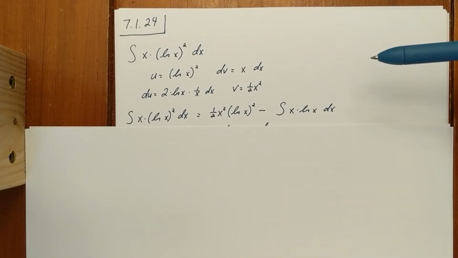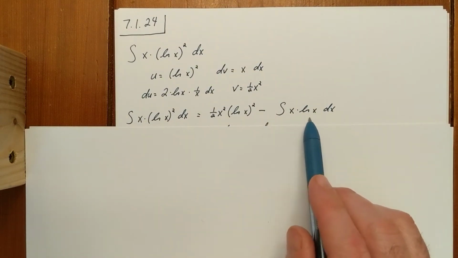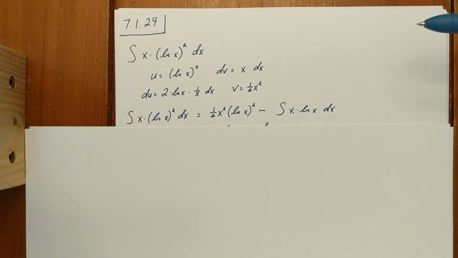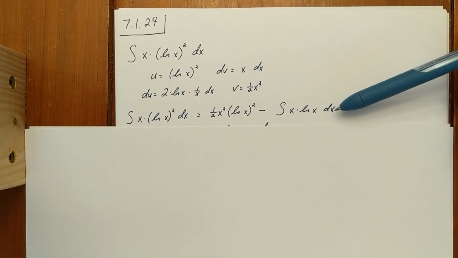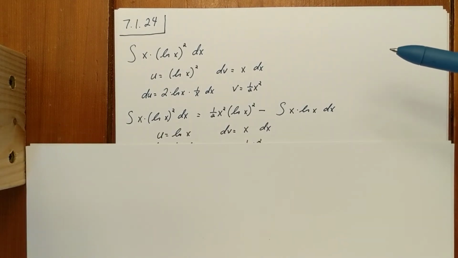So, in a way, this didn't quite do what we wanted it to do. We still have a difficult integral to evaluate here, one that we can't just look at and say what the answer is. However, I think it's pretty clear to see that if you compare the original integral to this new one where we're at right now, we've definitely made some progress, so there's reason to think that doing it one more time is probably going to help. So, that's what we're going to do.